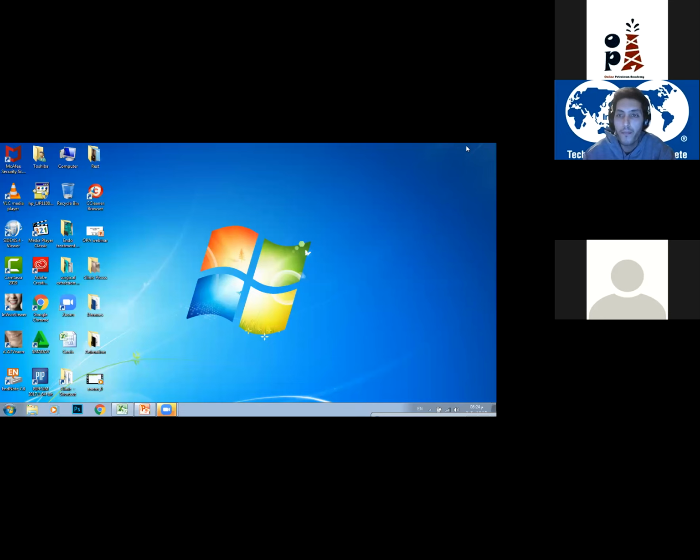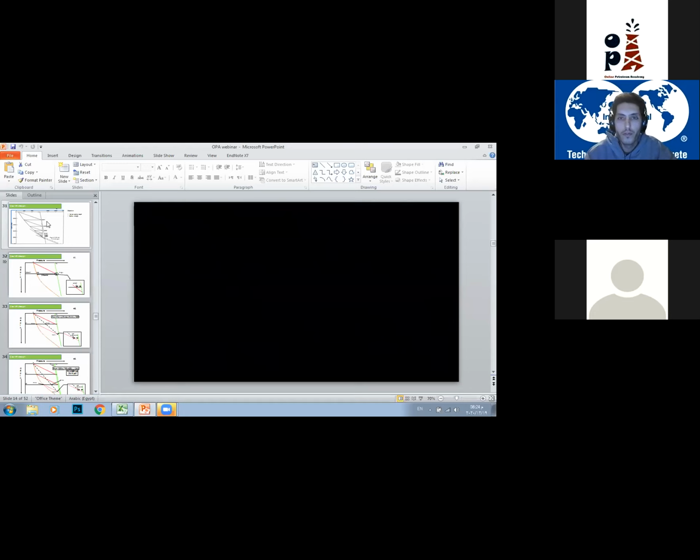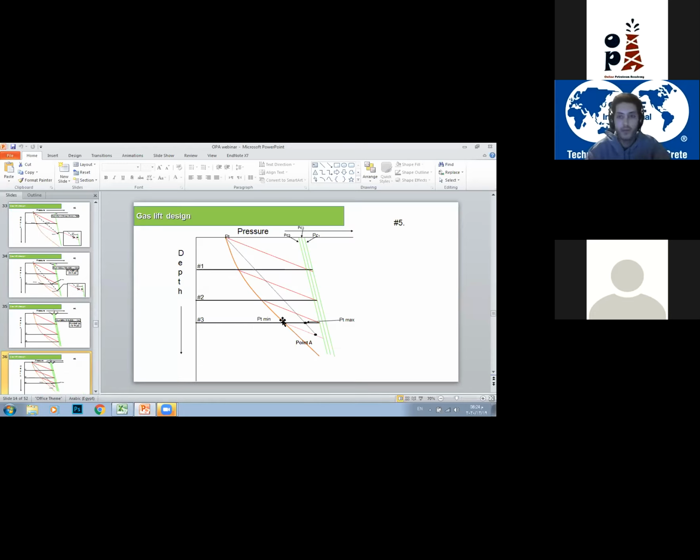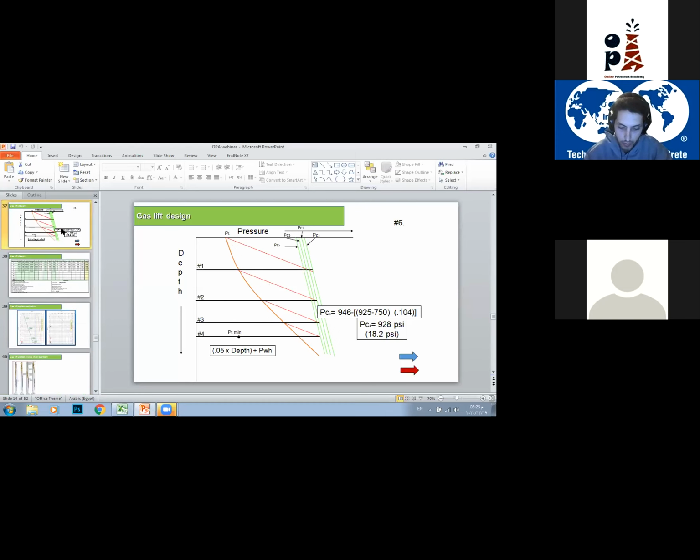Okay, so we have many valves. As I said, I have valves because I'm doing unloading. My operating valve is, let's say, this one. This is the valve I'm injecting gas through. I have 4 valves here, and 3 valves above it. The objective of these valves is to help me during unloading. They also have other objectives. Sometimes I'm injecting from this valve now, but over time my pressure may increase, I may be doing water injection or whatever, so maybe I'm now injecting from a shallow valve and I don't need to inject from here. So it's flexible.